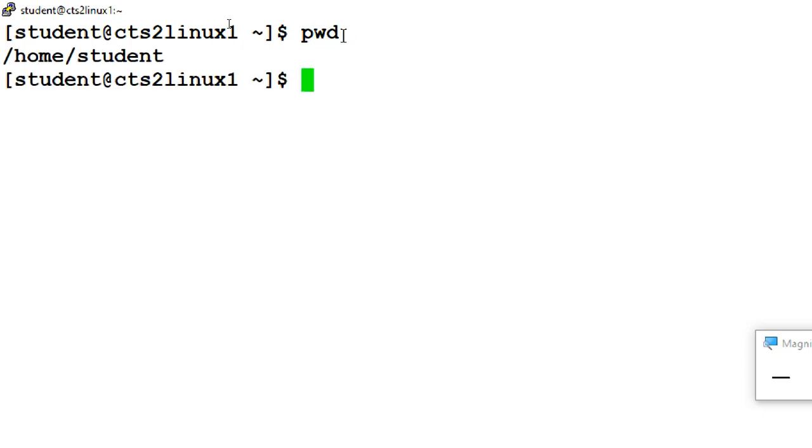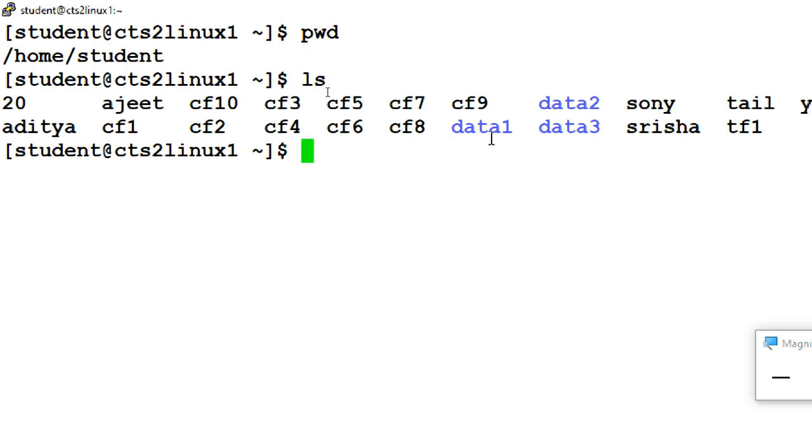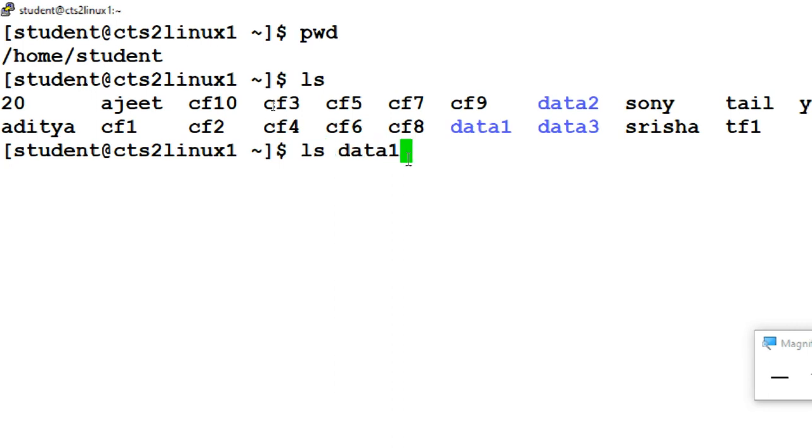Okay, so this is how we can create directories and how to use the cd command. So this is pwd again. My present working directory is this one. ls, I have data1, data2 and data3. In data1 I created a da1 directory. ls space data1.